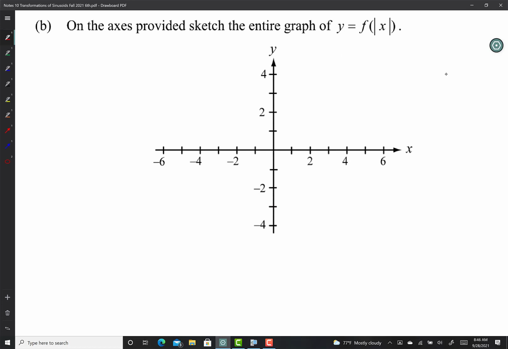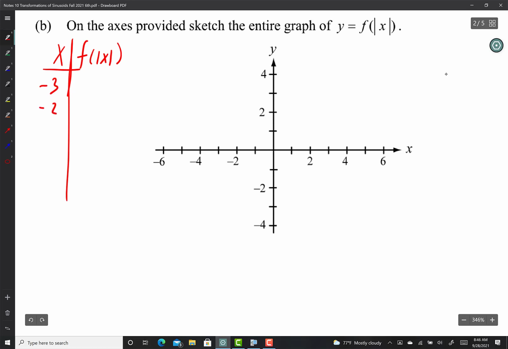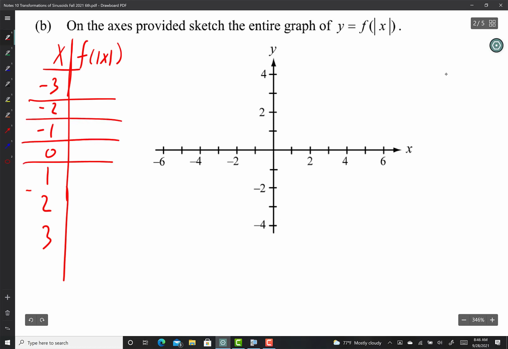All right, same thing with this, guys. Notice the absolute value is this time on the x. So x, f, absolute value of x, close. So let's see what that is. -3, -2, -1, 0, 1, 2, 3. And I'm not insulting your intelligence. I know some of you have practiced this a whole bunch of times already. So that -3 there is going to turn into a positive.